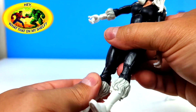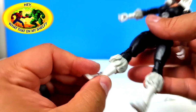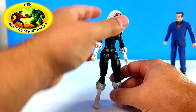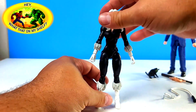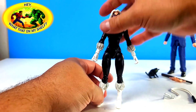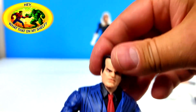And no boot cut, as we noticed. And there's just a peg on a rocker for the foot. So, very cool figure. Glad to have it. Glad that I didn't have to do any kind of modification to get it to be correct. It just needed to be flipped around, flip around the thigh cut, and flip around the foot. Good to go.